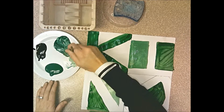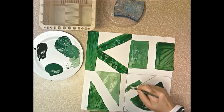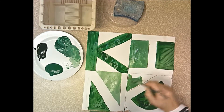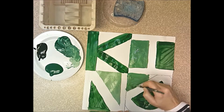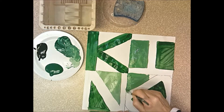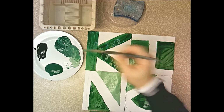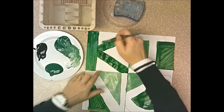Okay, and then maybe I need more tint. I need a tint maybe in this box. Not every box has to have a tint. Not every box has to have a shade, but if you have it available, you have enough spaces, you might as well do it if you can. And this box doesn't have a tint, so just paint that up here.